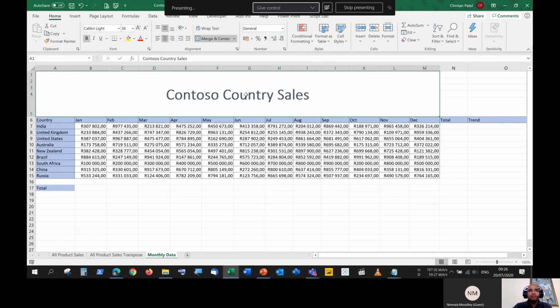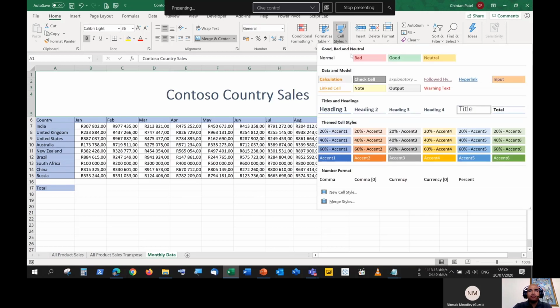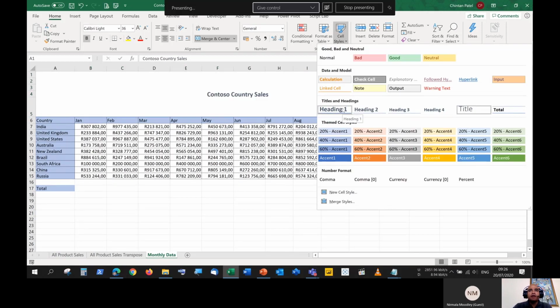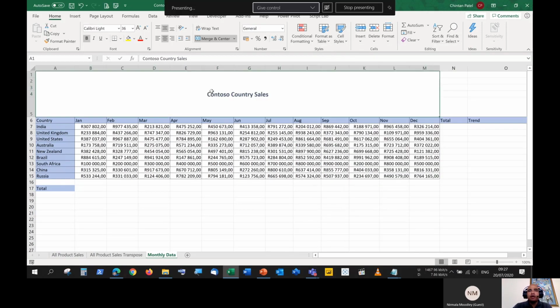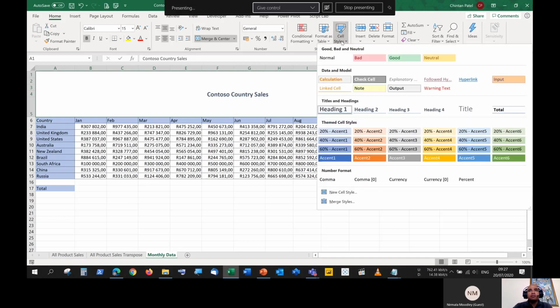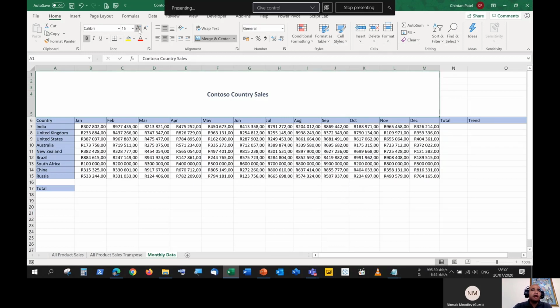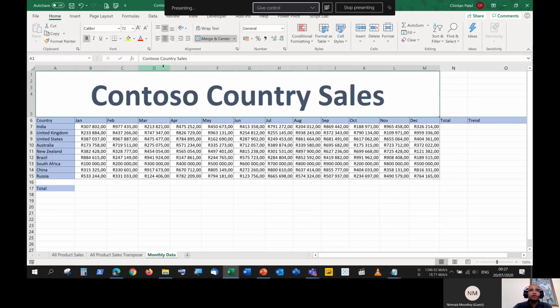So what we're just going to do over here, we're going to apply a cell style of, say, heading 1 on our main heading. If we wanted to, we can make it bigger manually, because right now it doesn't seem as big as it should be. It's not taking up the entire cell as it should. So we can always apply a cell style and then manually go and increase the size. So I can use this increase font size command just to make it as big as we would like.